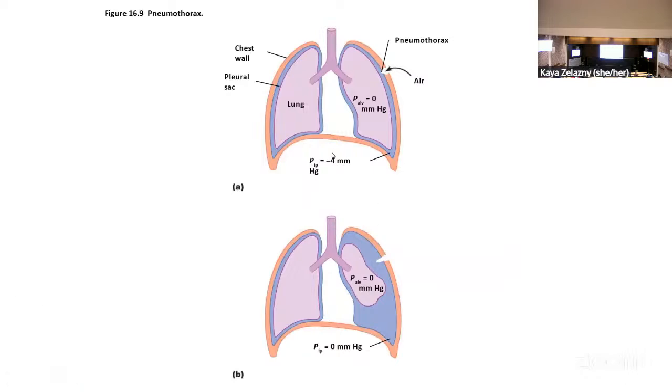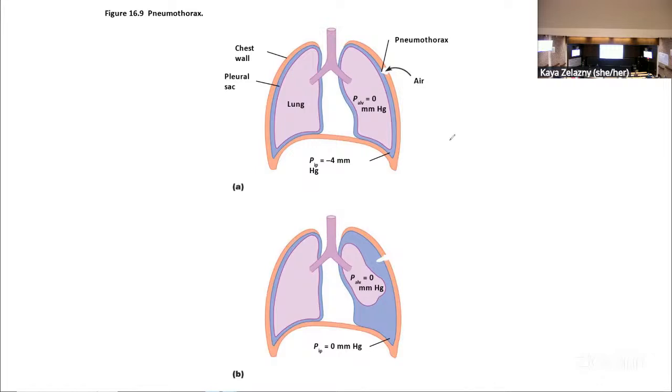So we're just looking at this again. This is what would happen if we pierce the chest wall. And everything likes to come to equilibrium. So if you pierce the chest wall and now the air in the atmosphere around us can communicate with the air in that intrapleural space, we're going to get rid of that negative number in the intrapleural space and everything's going to come to rest at 0. So at that point, you have a problem. You don't have this pull on the lung tissue to sandwich it to the chest wall. And this is what happens.